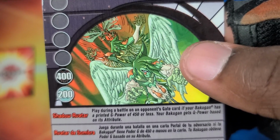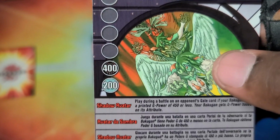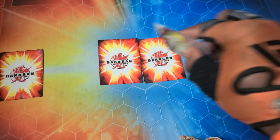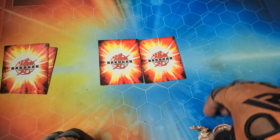Your Bakugan gets G power based on its attribute, and 400 and 200 for that, man. Like, yeah, it's a big boost for Darkus for sure. Them ability cards, they ain't playing. They ain't playing one bit, man. But yeah, so now we got to get into the two Bakugan.